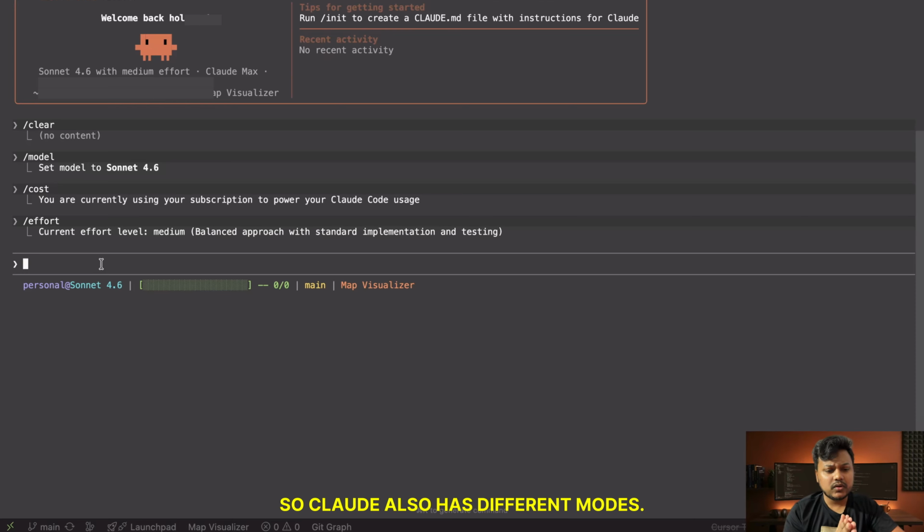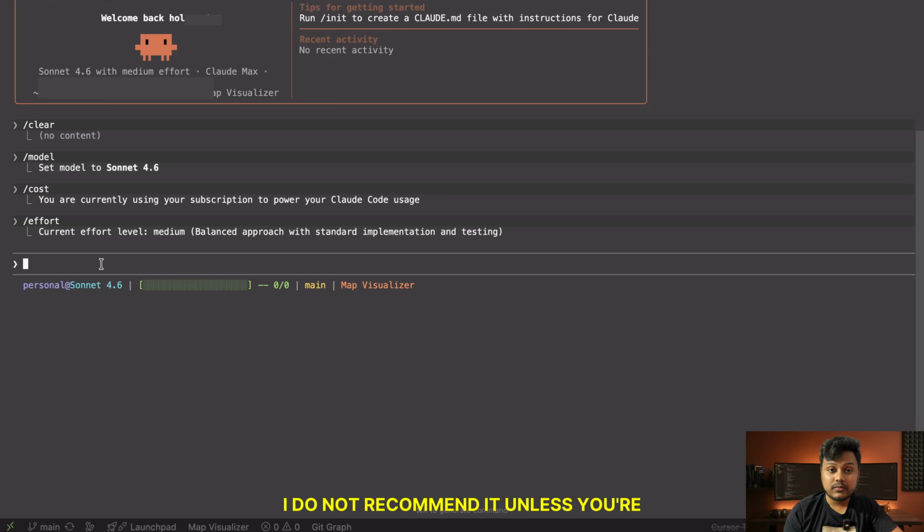So Claude also has different modes. You can run it in auto mode, or you can run it in just skip permission. In this way, basically, Claude will not ask you for permission for editing a sensitive file or anything like that. And one quirk with Claude is it will always ask you if you want to allow Claude to make those changes. So if you run it on skip permission, it is going to bypass all the permissions. It's not going to ask you for any kind of confirmation of any command that's running.